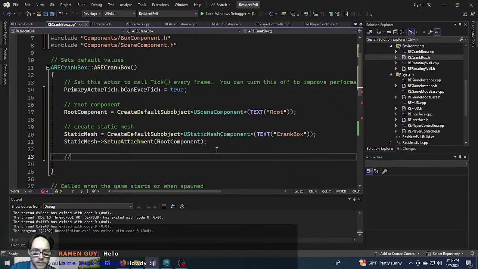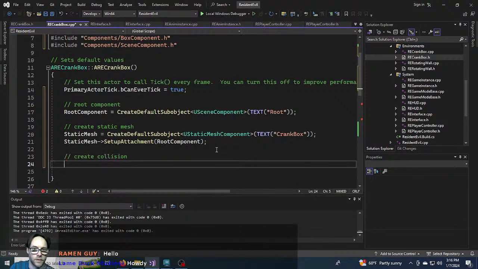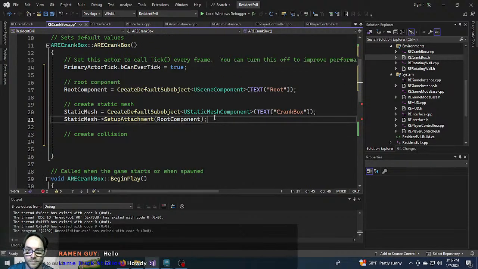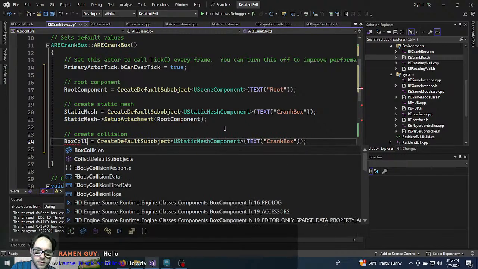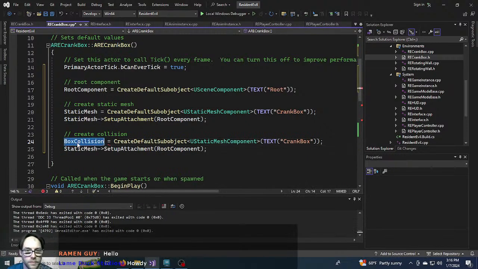Let's do our collision. And I'm gonna be lazy and just copy this. Don't be a copy paster. This is gonna be the box collision. Its attachment is also going to be the root component, so that's fine.